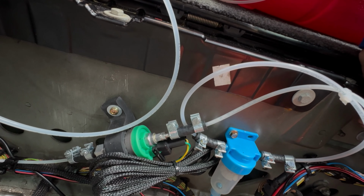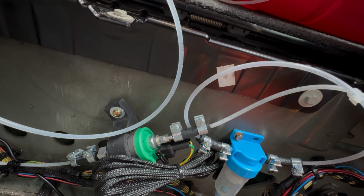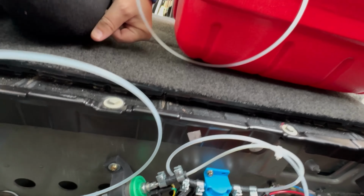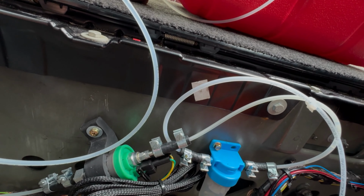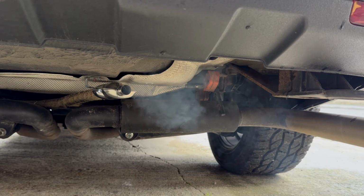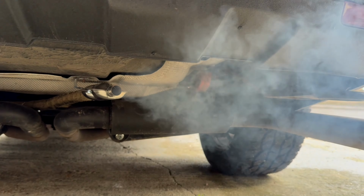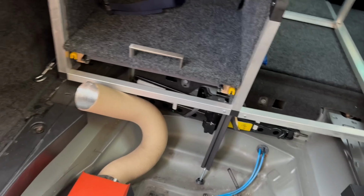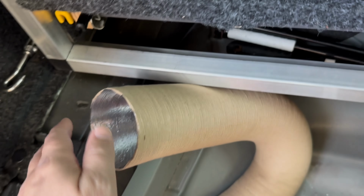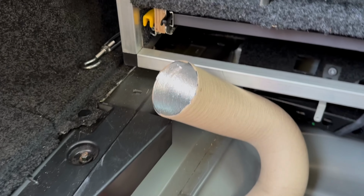Yeah, pump is quietening down a bit. There we go. Much quieter. Well, it's doing something. It definitely smells like diesel. There is heat. There is heat coming out the heater. Not going to freeze in Norway.